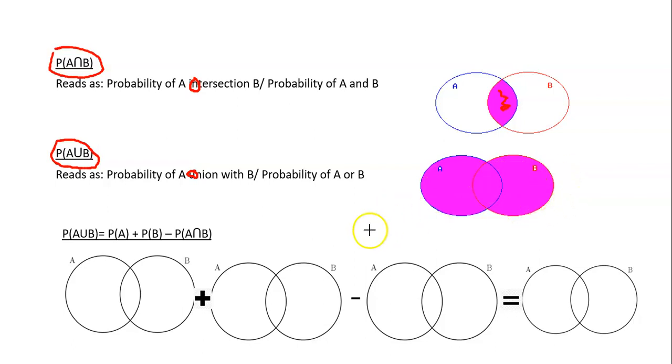So now I'm going to give you an example. Let's just use this little Venn diagram here on the left. I'm just drawing a sample space for us. Let's say we are working with one die, and we're going to say A is all the odd numbers that can appear on the die, and B is all the prime numbers that can appear on the die. Okay, so let's go through it.